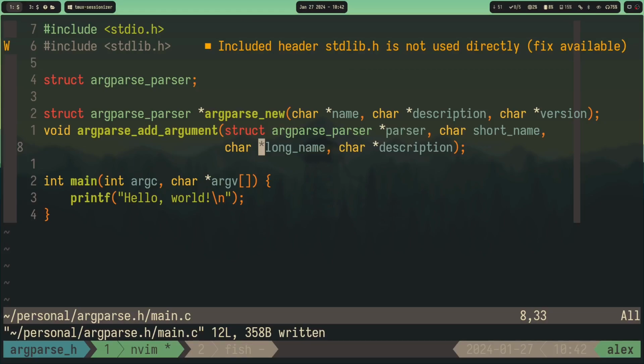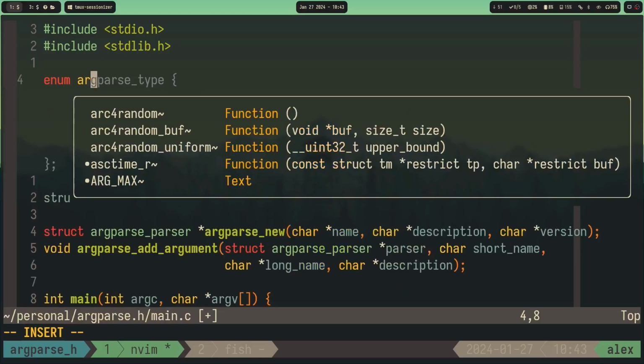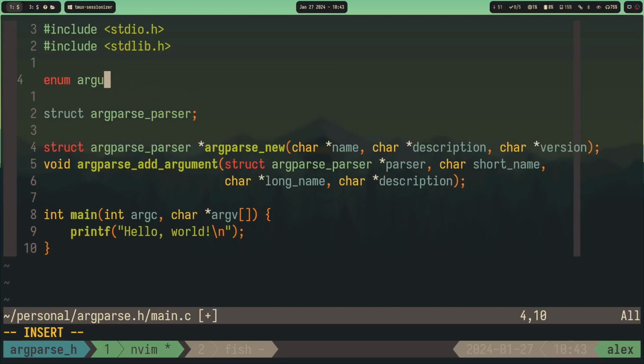Okay, so basically, if you want to have flags and values inside of the arguments, we might need an enum to specify the argument type.